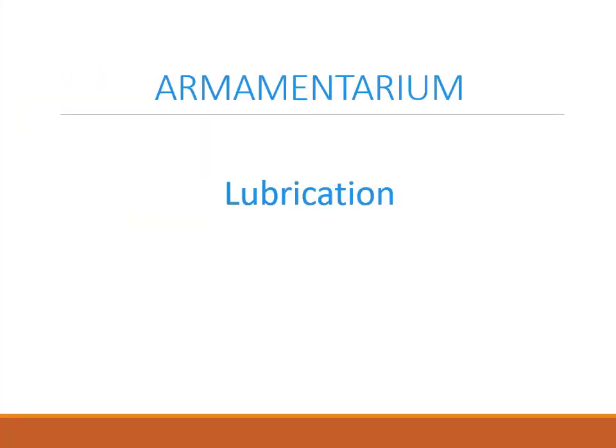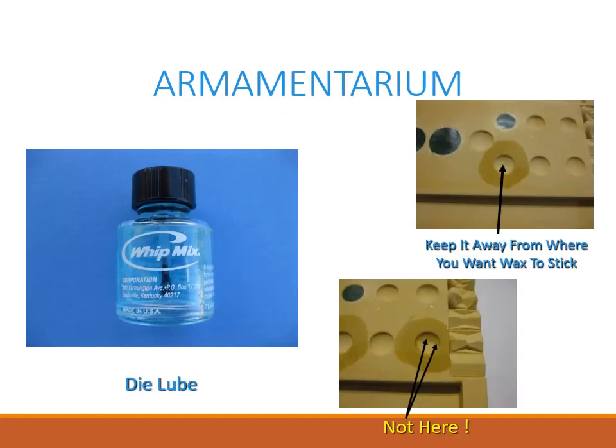One of the last parts of the armamentarium that we'll introduce to you is the lubrication, because sometimes we don't want the wax to stick on certain areas. We use what is called dye lube, with the dye referring to the tooth dye. On your block project, you will want to just paint that lubrication where we don't want the wax to stick, which will be around the wells. So you don't want to put it inside the well, just on the edges where we will be carving it away, and we don't want excess there.